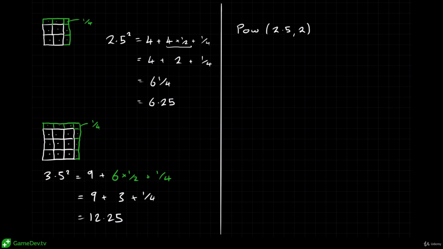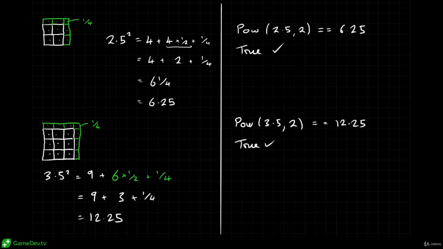All right, and if we ask the computer, does this equal 6.25, then this would come back as true, i.e. yes, it does equal 6.25. For the bottom example, we're asking the question, what happens if we take 3.5, raise it to the power of 2, does that equal 12.25? And the answer is true. Okay, now remember, in computer terms, equals equals is what we need to do when we're trying to do a comparison, and that equals itself, a single equals, is effectively an assignment operator.